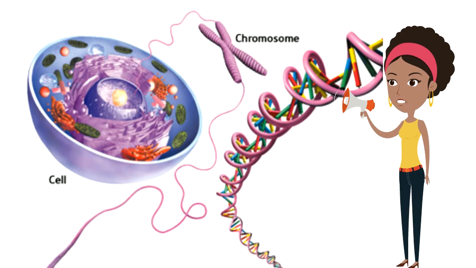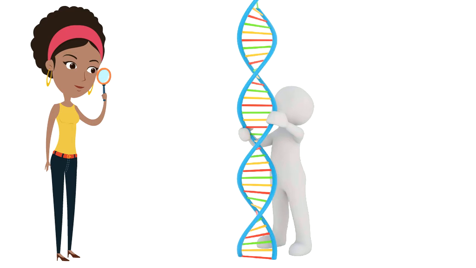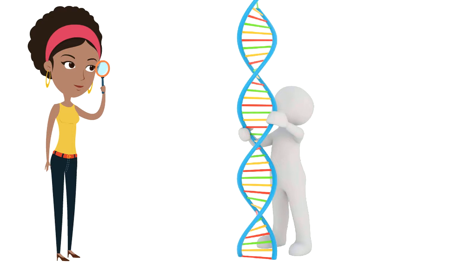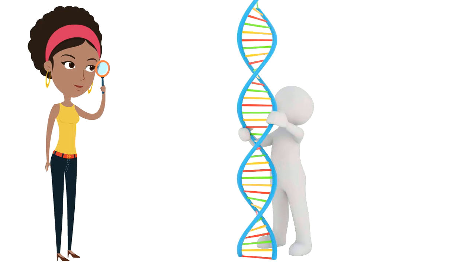If DNA is the instructions to make you, where is it found? It's inside the nucleus of almost every cell in your body, and you have approximately 50 trillion cells inside of you. If we were able to take the DNA out of one of your cells, do you know how long it would be? It would be about 2 meters or 6.5 feet long.